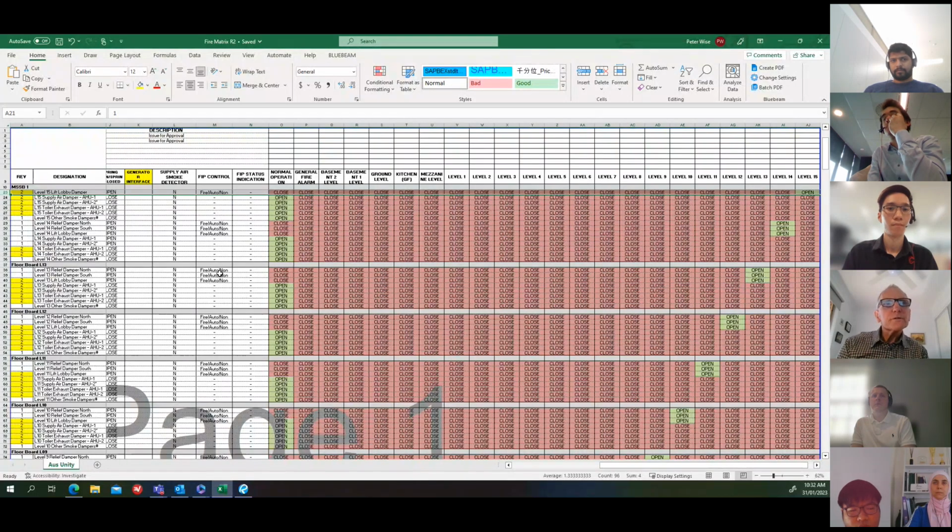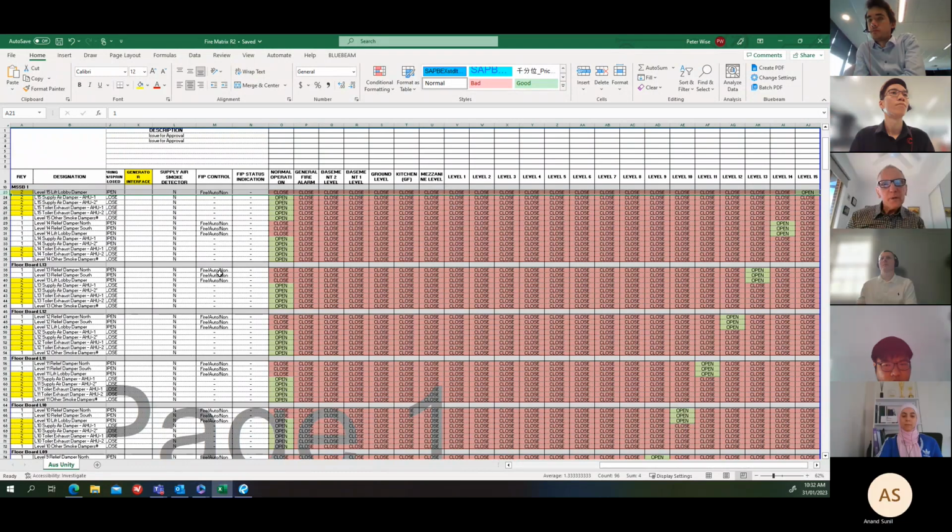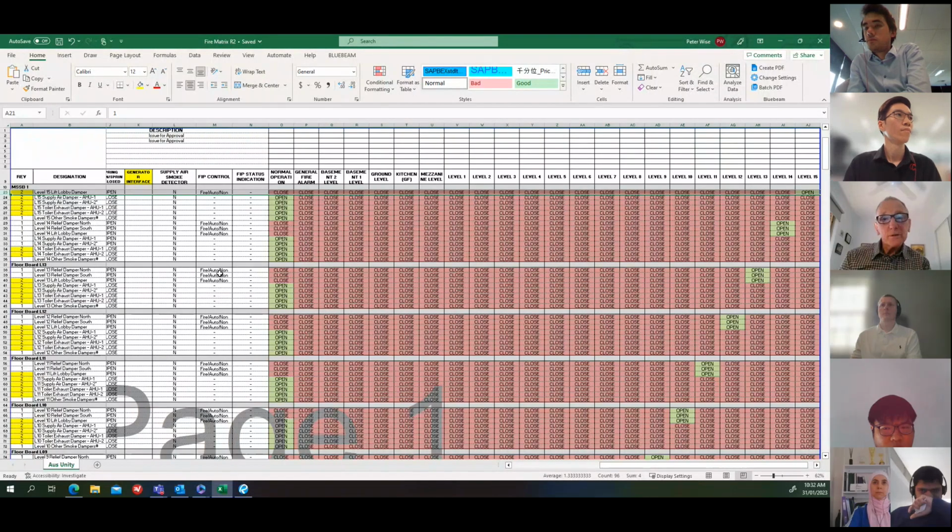There is a sheet that we used to use that I haven't got a copy of here that I could show you, but we used to call it the big sheet because it was enormous. And it was an electrical schedule which was expanded to include the fire matrix. So it had everything on it. It was a fantastic document, but it was huge. It was probably too big for big projects. It was too big and cumbersome to really handle. But anyway, to answer your question, as early as you can in the process, the fire matrix should be developing.